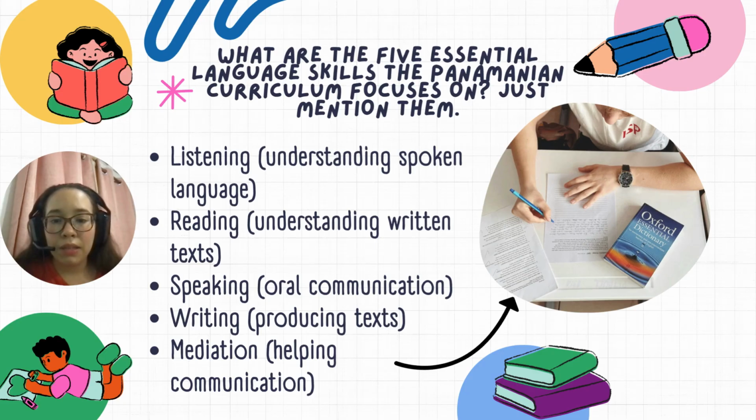Basically, the curriculum is focused on five essential language skills. Listening and reading are receptive skills, which means understanding the language. Speaking and writing are productive skills, which means using the language. Mediation is about helping others to understand and communicate ideas. It is especially important in collaborative learning. All these skills work together to help students develop complete communication abilities.